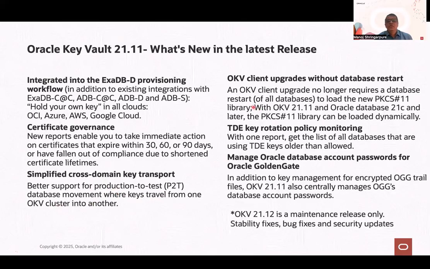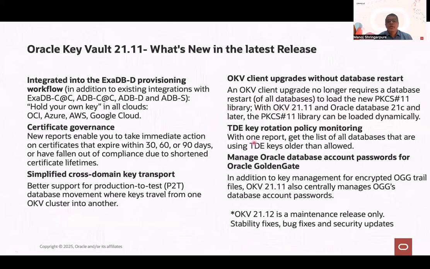One of the things was when we did upgrades, right? At times you would need to upgrade the client software also. Currently you could do it and take a downtime, or as part of maintenance, you could just bounce your databases. But with 21 and above, right? You don't need to bounce your databases because of a newly introduced capability.